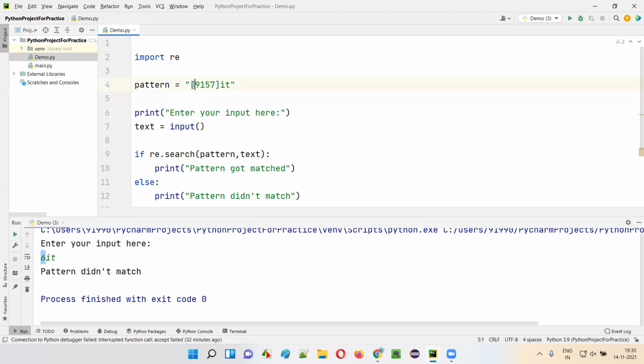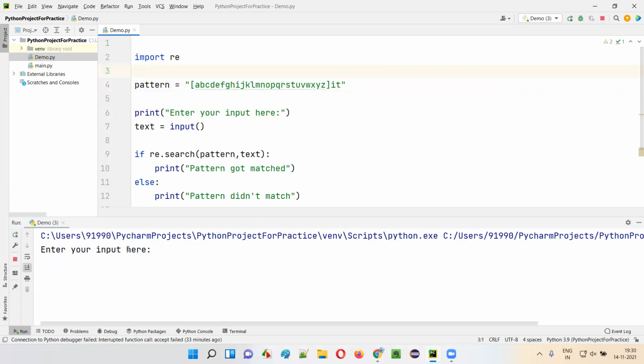Now the next one, guys. Here, if I have to give a large number of alphabets like A, B, C, D, E, F, G, H, I, J, K, L, M, N, O, P, Q, R, S, T, U, V, W, X, Y, Z, it is a good approach if you are in need.